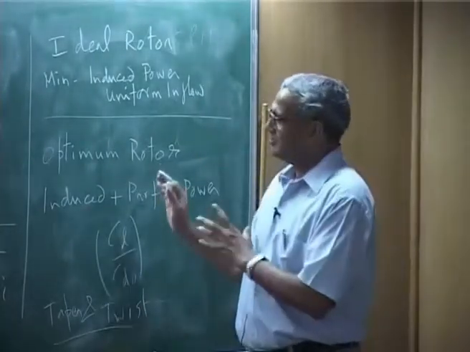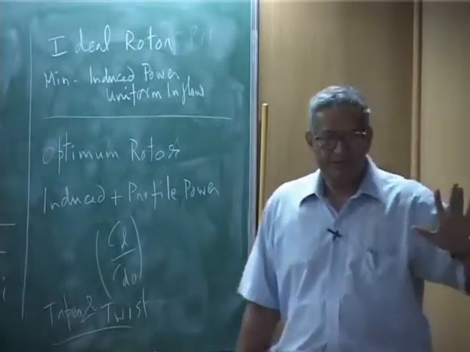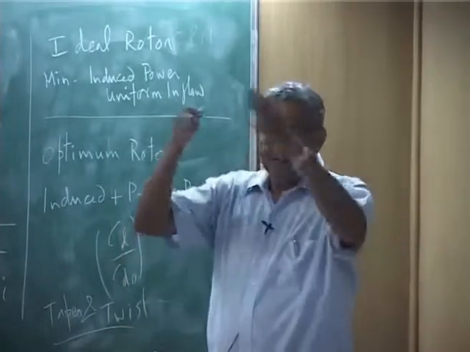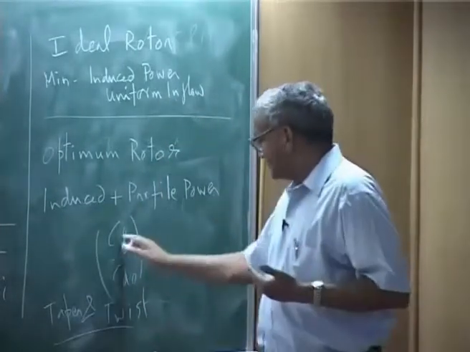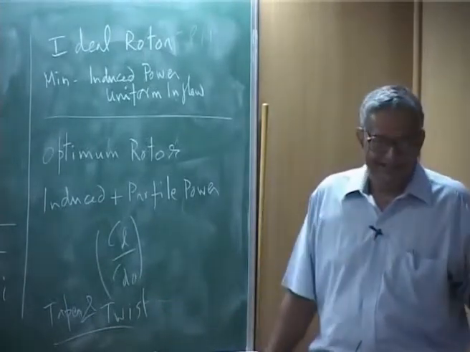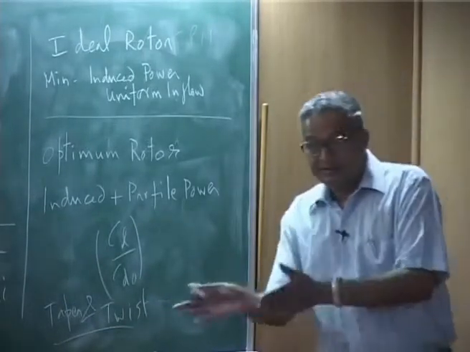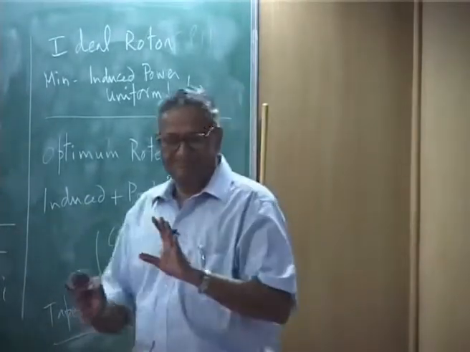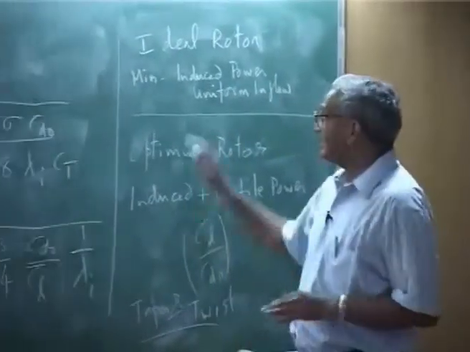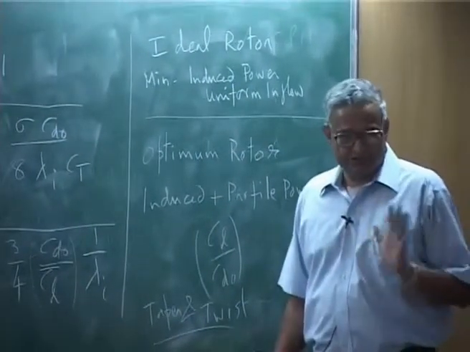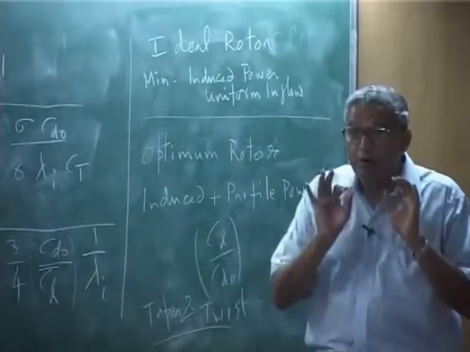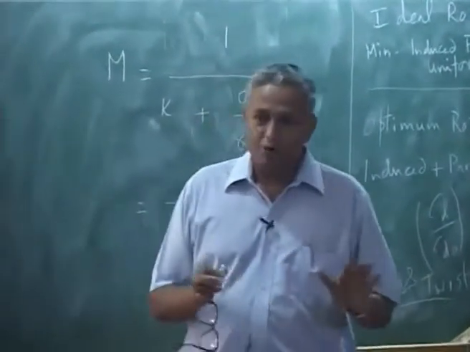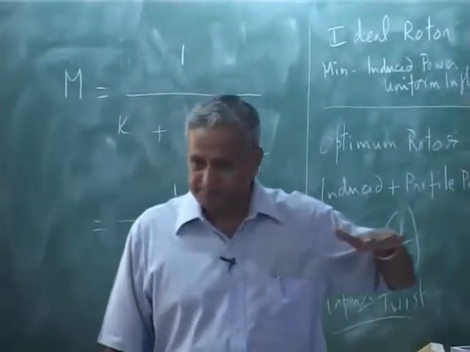That is why this is just given as an ideal rotor, meaning I want to minimize, so you give ideal twist, but that does not mean everywhere it is operating at the best CL by CD naught, that may require a different condition. So this is just for your information that there are some definitions called ideal and optimum rotors. These are all for hovering condition, please understand, till now we have studied only hover condition.